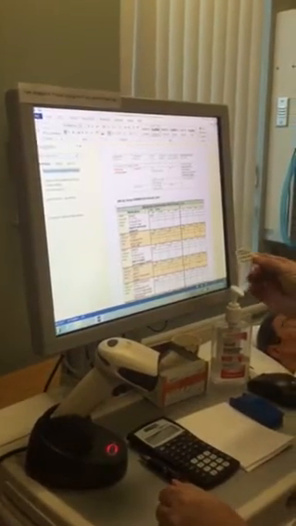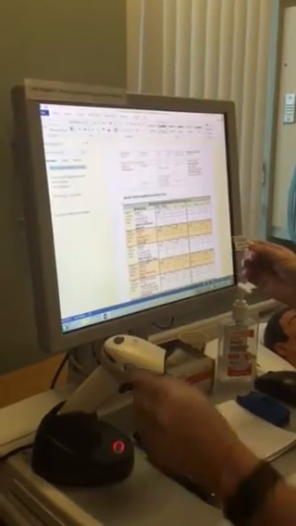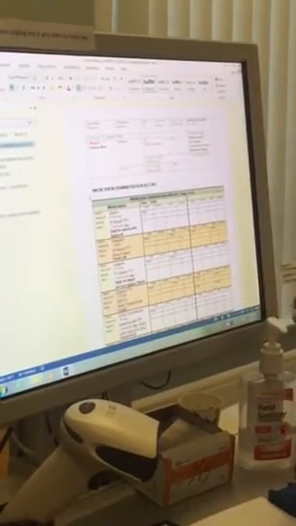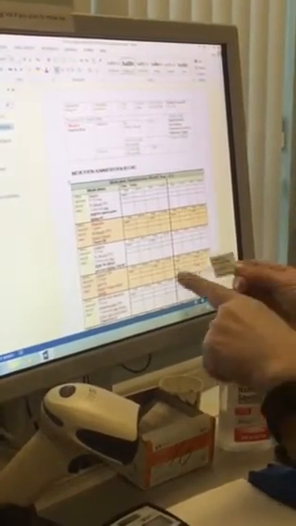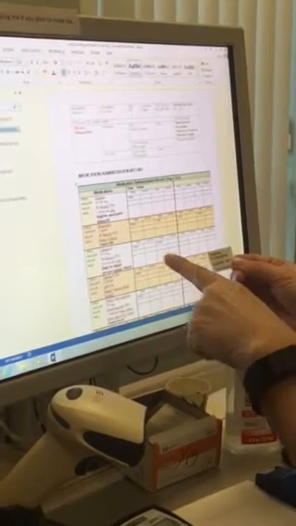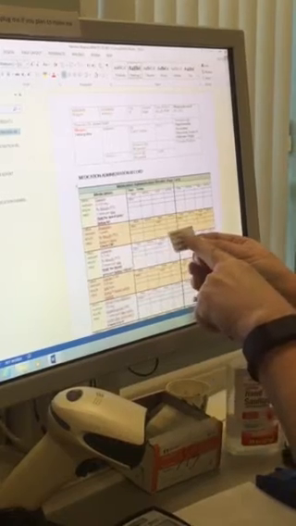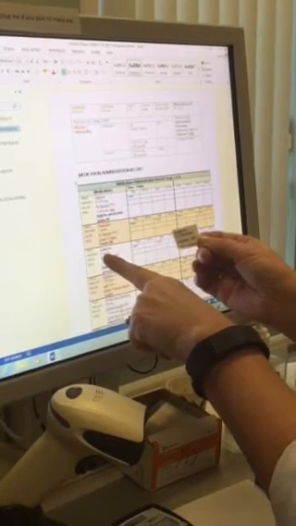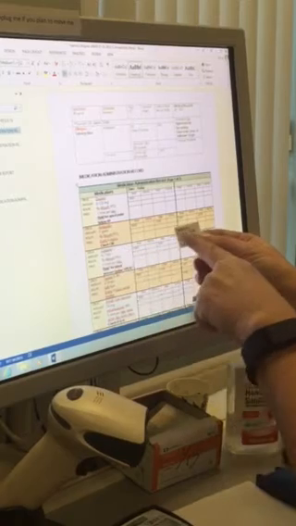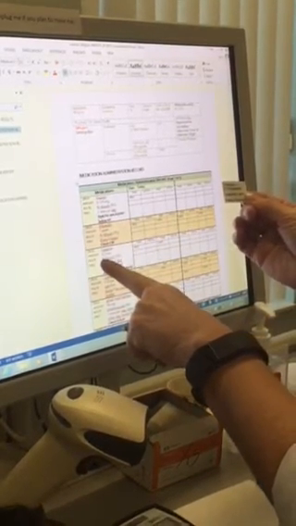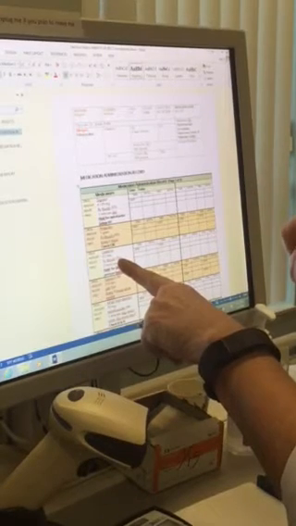And now I'm going to begin my first check of the 5 rights. So I already ID'd my patient as Harmon Wagner with his birth date of 4/28/1939, and I checked his ID band and scanned him. So I'm going right down to the correct med. Catapress is ordered, and I have Catapress. My dose is 0.2 milligrams, and I have a 0.2 milligram tablet. The route is by mouth, and I do have a tablet.